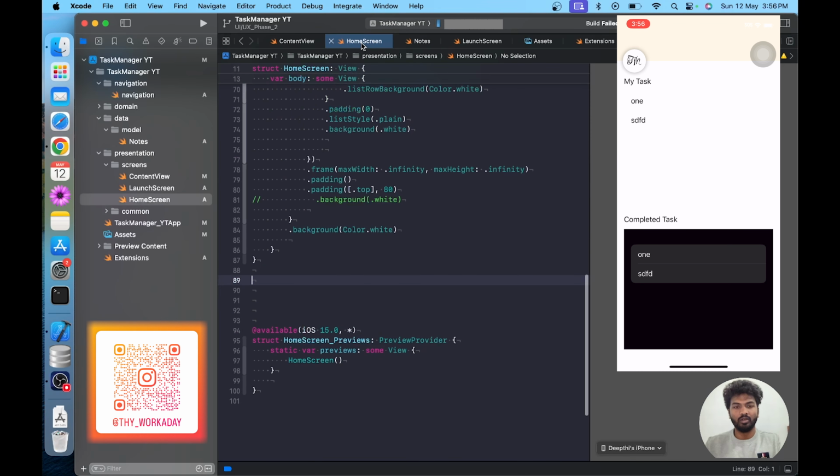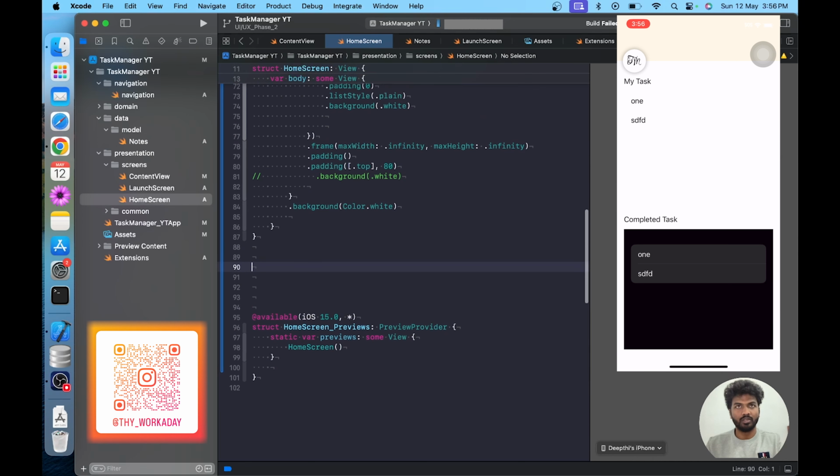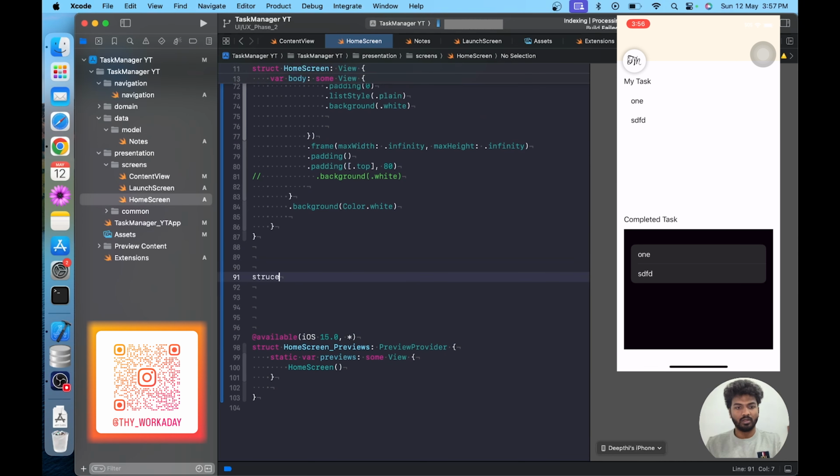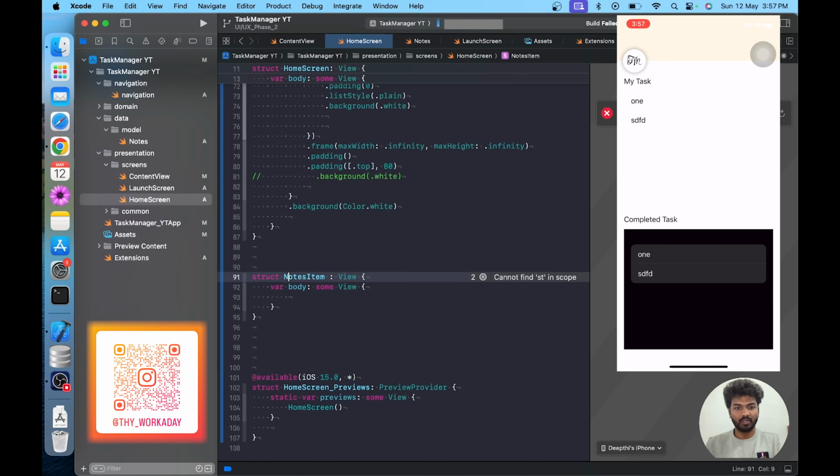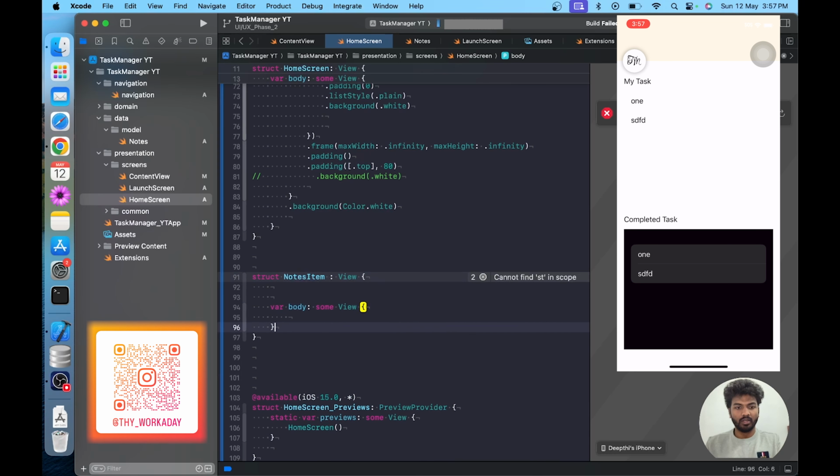In home we are going to create a task struct, it's like a notes item view. Instead of hello world we are going to write our code.